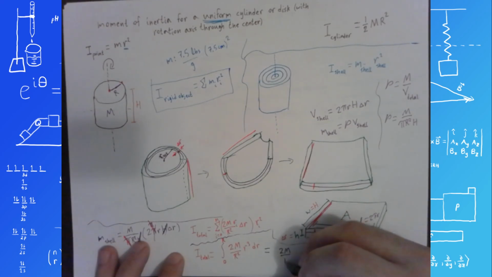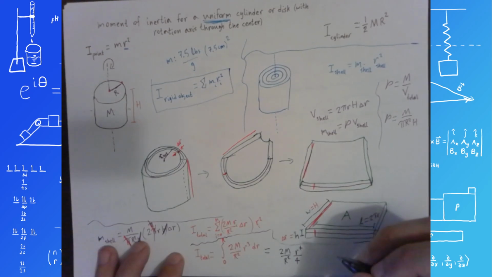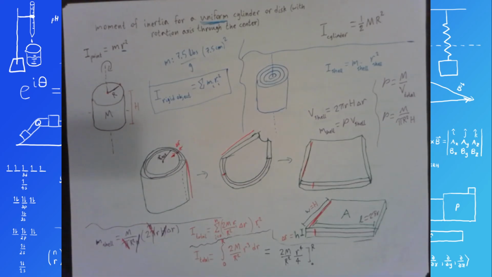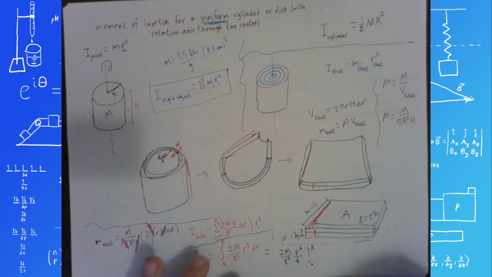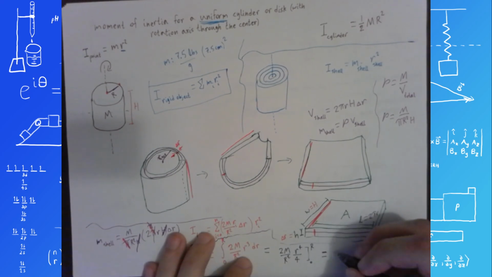2M over big R squared times r to the 4th all over 4, evaluated from 0 to big R. If I plug in 0, this is going to give me 0. And now that we've seen this 3-4 times now, you might think when the bottom bound is 0 that you can just ignore it, but it really depends on what function you get. So don't be too quick to write off this step of the problem. There will be times where that 0 is actually going to give you something that matters.